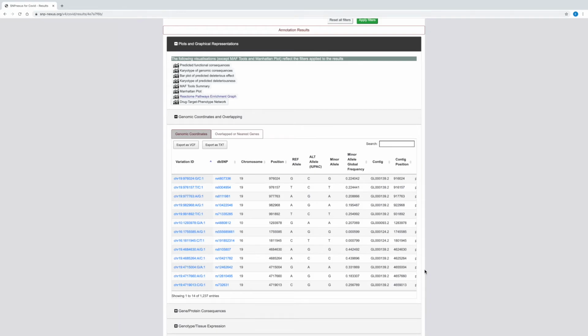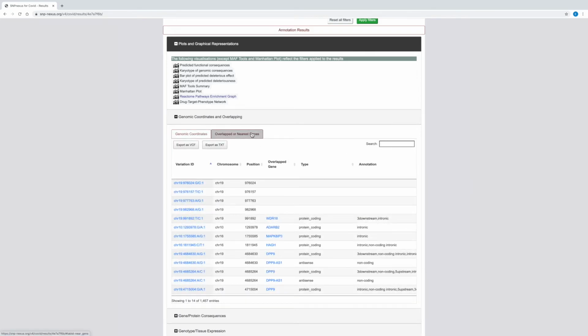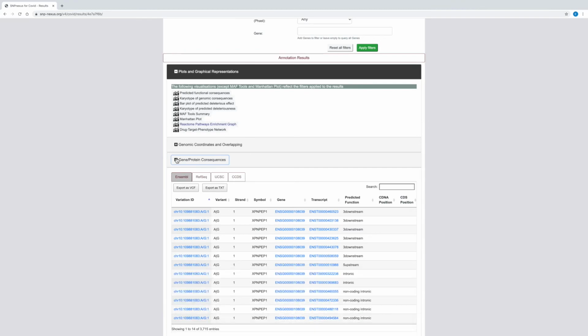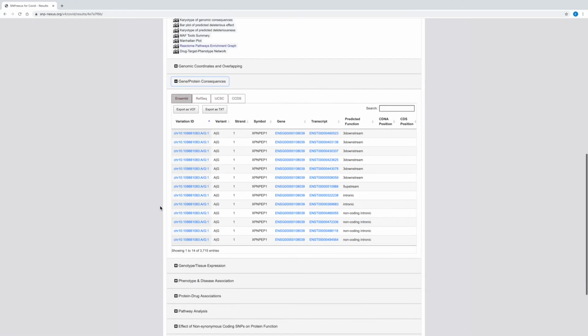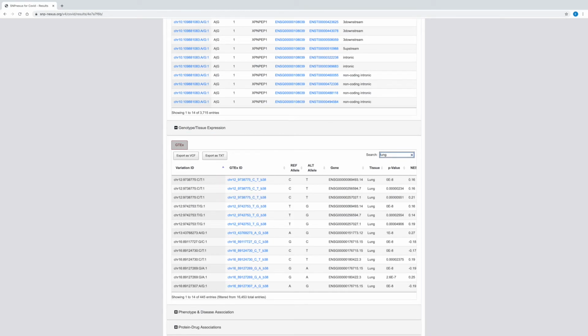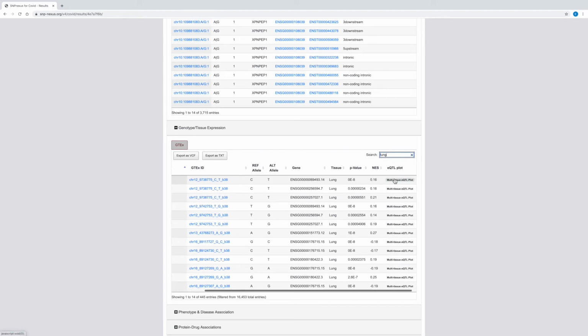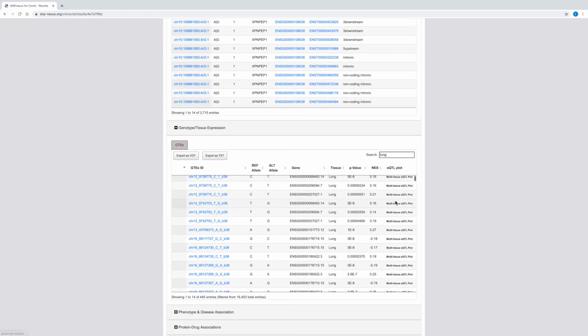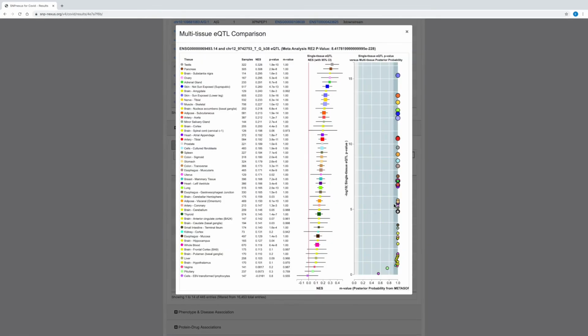These provide information for all the annotation categories selected at the start of the query, so researchers can view overlapping genes, gene or protein consequences, results from GTEx, where multi-tissue EQTL plots can be viewed, these display multi-tissue posterior probabilities from meta-analyses against single-tissue association results.